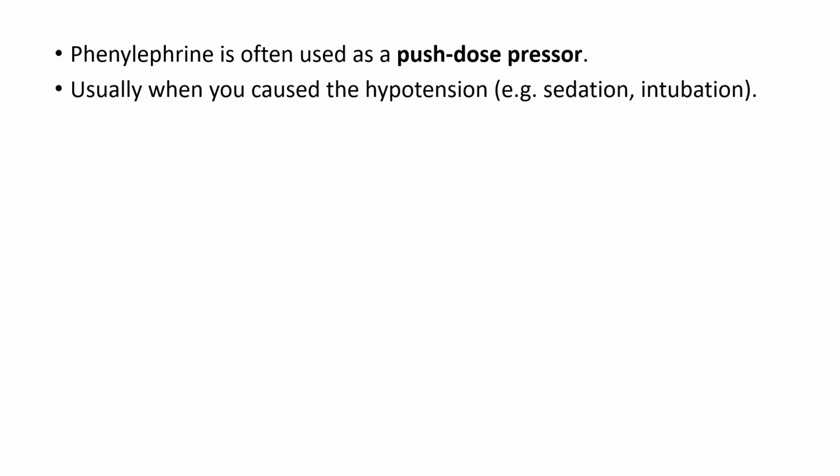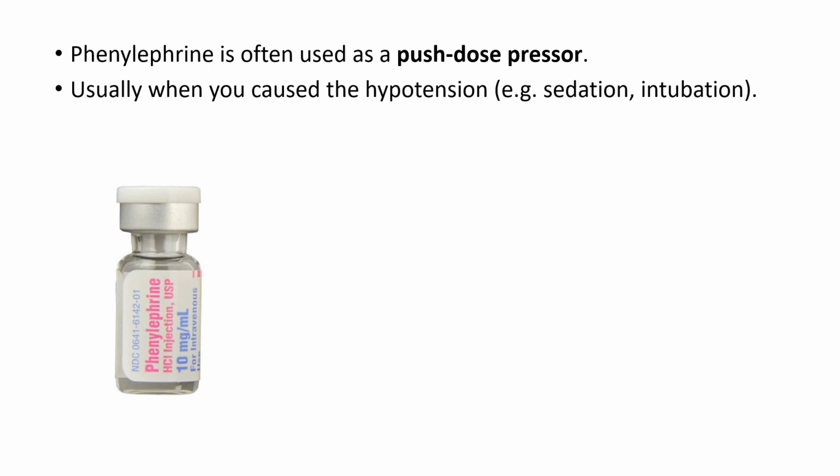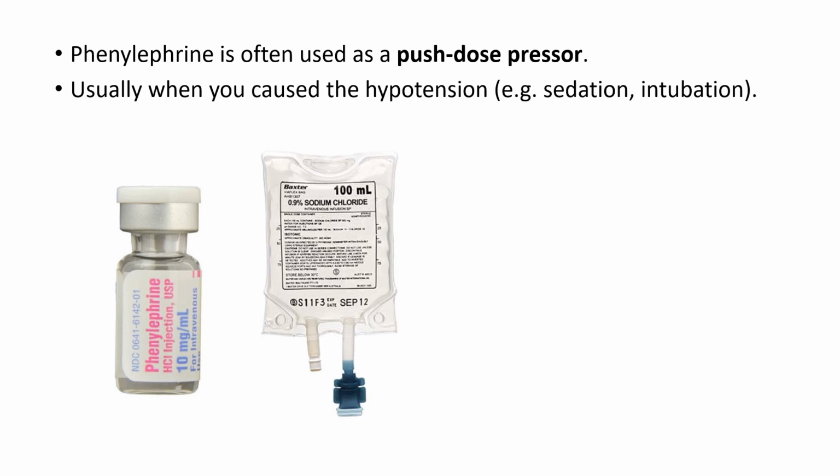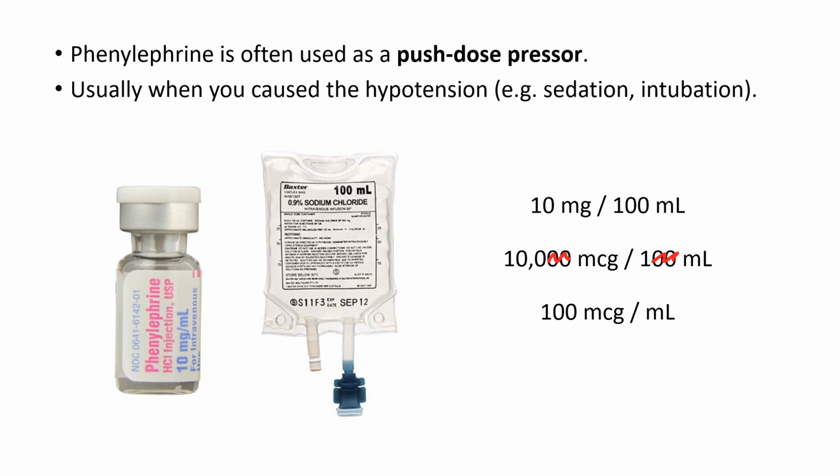Now, this is a medicine that you often have to mix up yourself. Luckily, this is very, very easy to do. All you've got to do is find a vial of phenylephrine, and it typically comes in these 10 mg per mL vials. Usually, it's only got 1 mL in it. So take a syringe, suck the whole thing up, and then squirt it into a saline mini bag, so just a 100 cc bag. What that gives you is 10 mg in 100 mLs. If you think of that in terms of micrograms, you're looking at 10,000 mics per 100 mLs. If you cancel out all those zeros, you're dealing with 100 mics per mL.